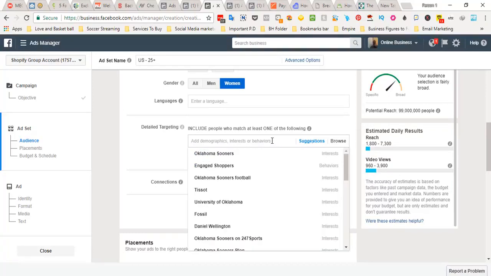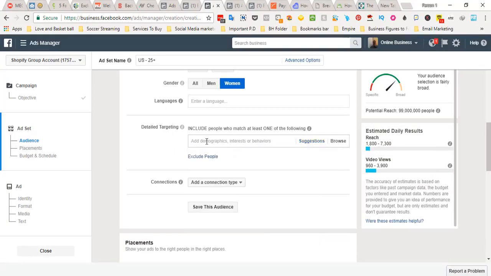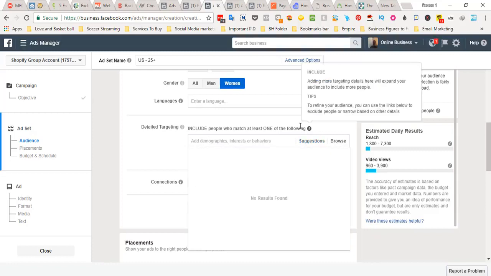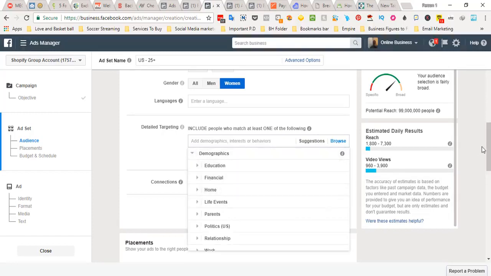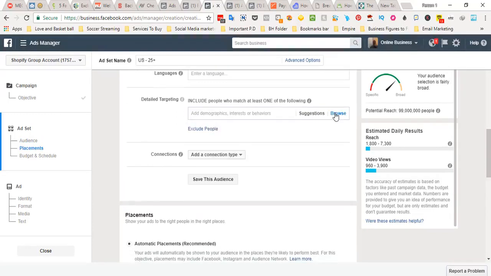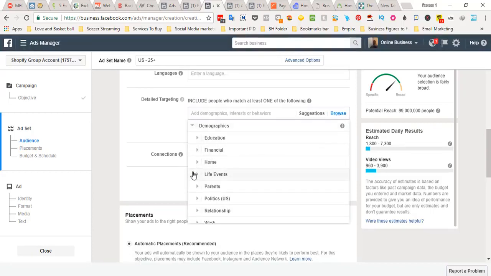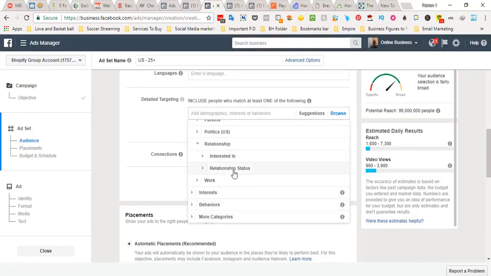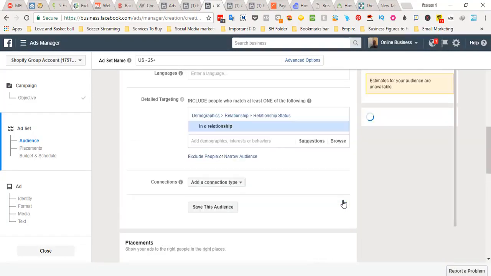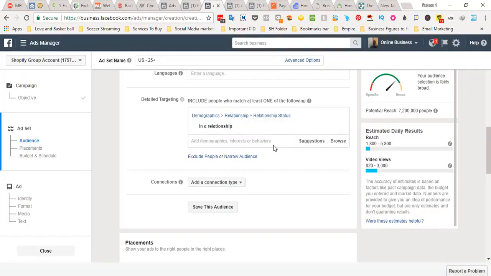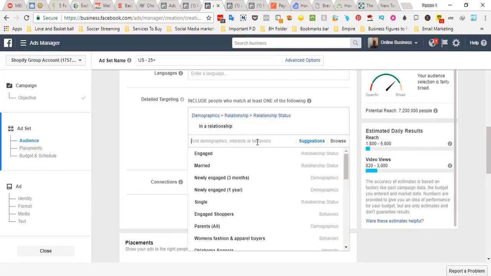Now, the first thing I will usually do is go to the demographics. I'm looking for people who are in a relationship, any form of relationship. There's 7.2 million of them.